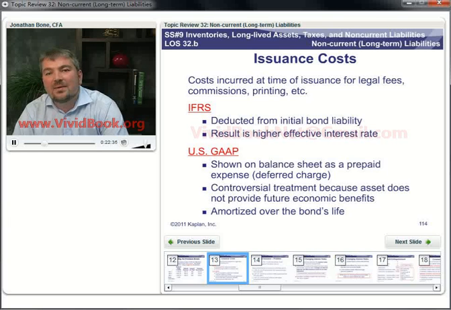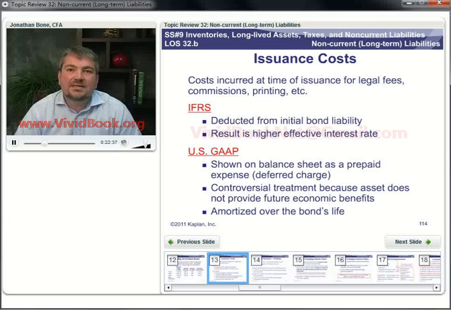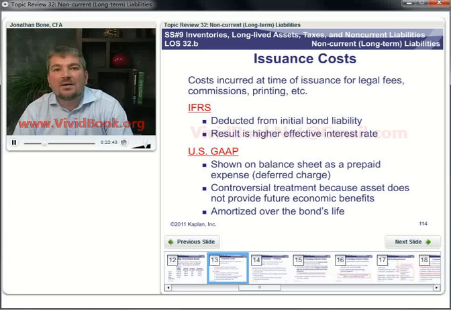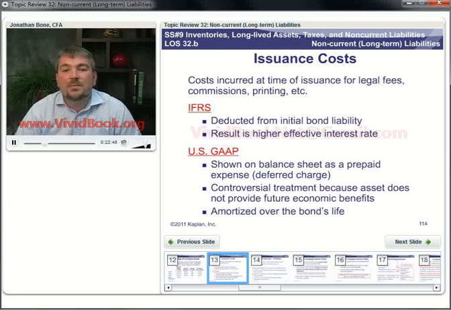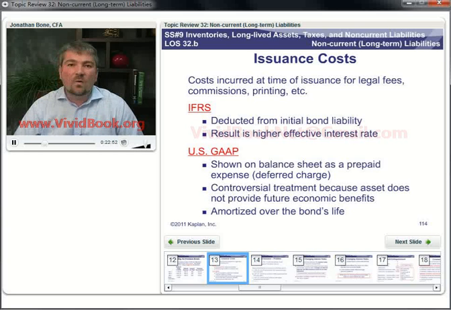Okay, so in other words, the market rate of issuance is just the discount rate that means the present value of the cash flows come back to the cash that you've received. Now, under IFRS, this price is reduced by the issuance costs, which means we must have a higher discount rate, a higher effective interest rate. So all that means under IFRS is you get a bigger effective interest rate, a bigger market interest rate that you apply to each year's liability. However, the initial liability is smaller because you've deducted the issuance cost from it.